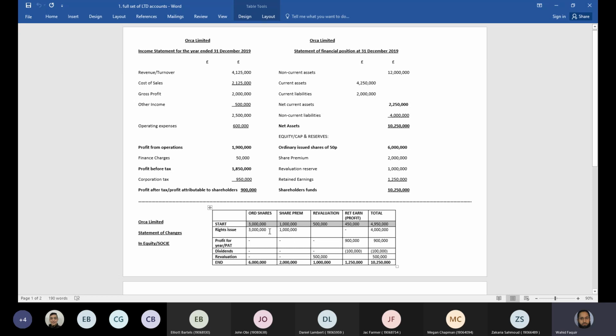There could be more things happening. We have shares have been issued, and that accounts for these 2 figures that I'm hovering over. Okay, ordinary shares and share premium. Share premium will be explained later on. The revaluation reserve, non-current assets have gone up in value, and the profit earned by the company is shown there, and we call it retained earnings because it's after the dividends have been taken off and the tax. Okay, and that gives us a final figure of 1.25 retained earnings.